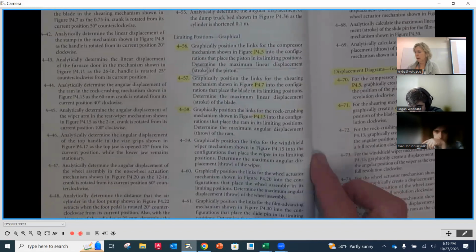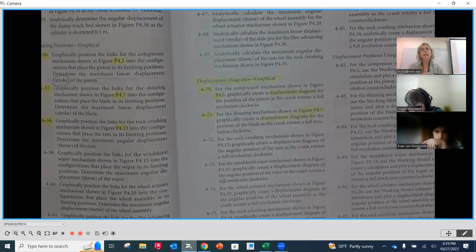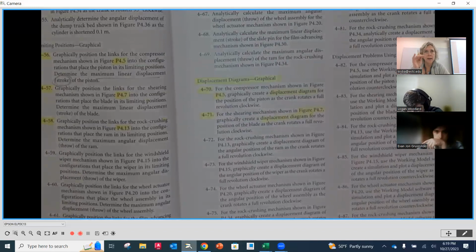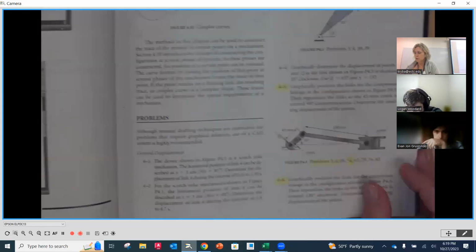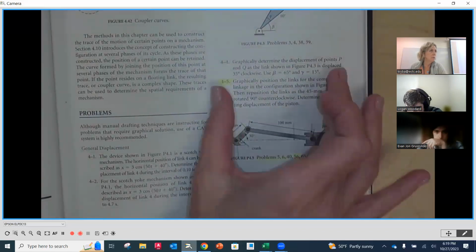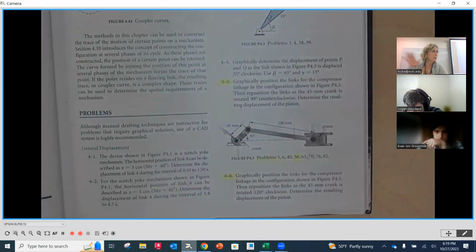And then we already talked about the displacement diagrams. So really 3 different diagrams that you're going to be moving around and finding different values for. Utilize the AutoCAD. So for instance, when you're looking at the 2 versions here, you're going to have the original position for 4-5, and then you're going to move it, but then you're going to have that same original position for 4-6. Copy, paste for the new one. And do that for each one of these.